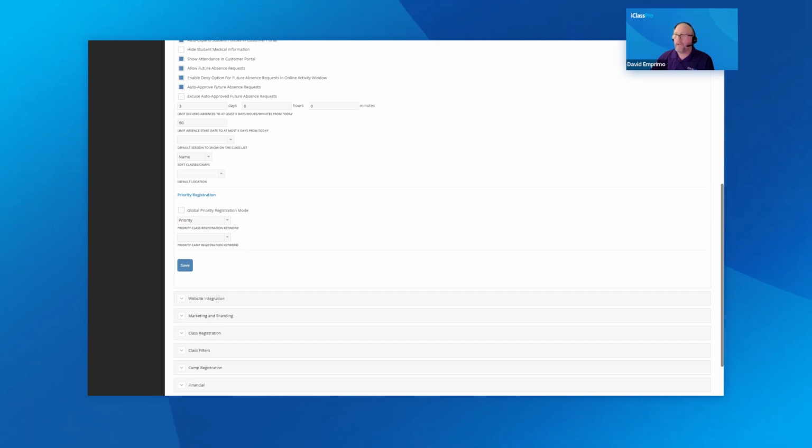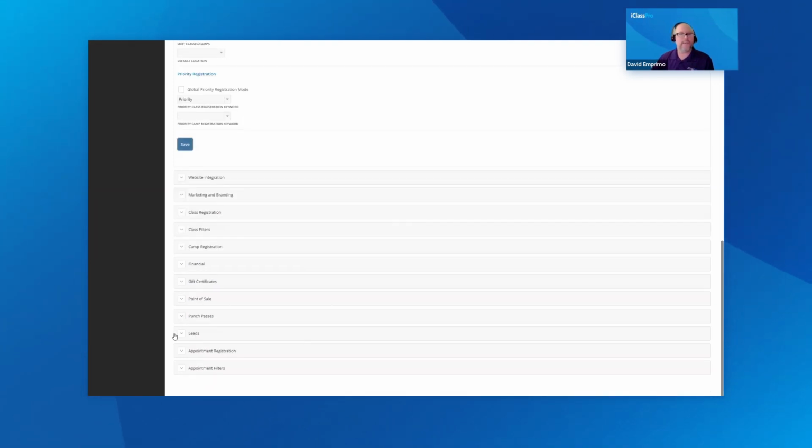Important to note, if multiple classes or camps have the same name, or if they're held at the same time, the system will secondarily sort those by the internal ID number, which generally aligns with when the event was created. Okay, so if you make any changes to this area, be sure to save your settings. And then we're going to move on to the camp registration settings area.